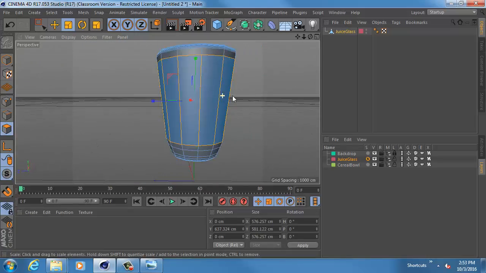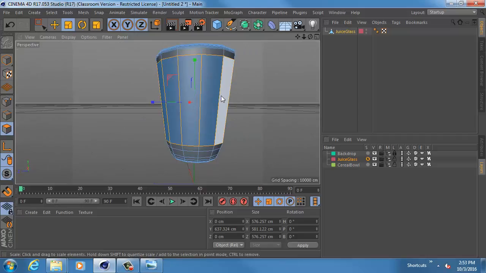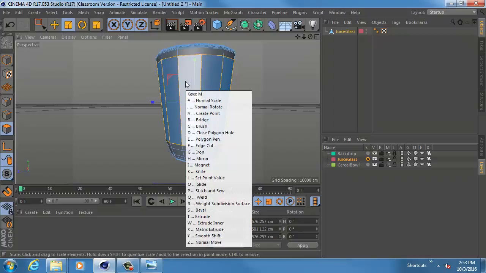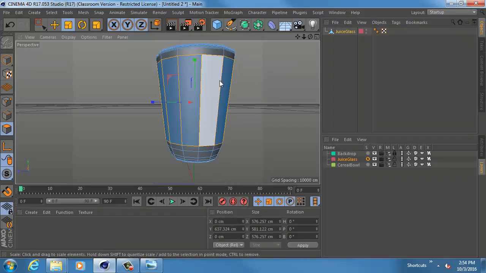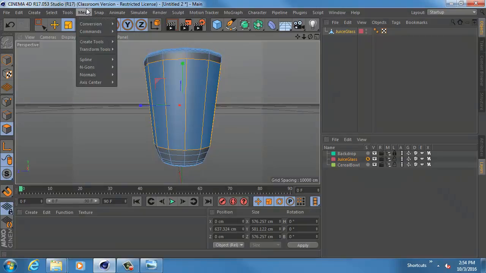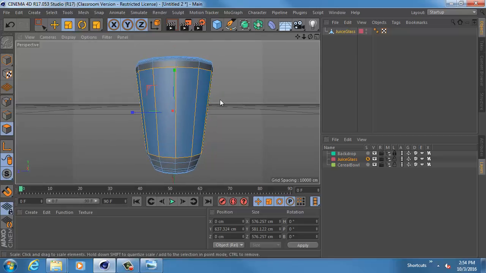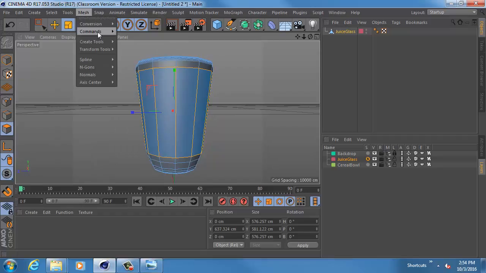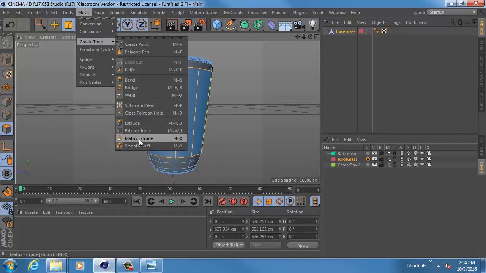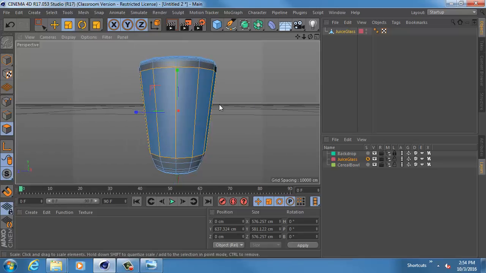All right, so I'm going to take these faces here, and I'm going to extrude them. So, like I said before, I can hit M and then hit T, and that'll take me to extrude. Or I can just hit D. Remember, extrude was MT or just D. So that's what I'm going to do. But actually I'm going to do a different kind of extrude first. I'm going to do the one below it, which is the Extrude Inner, and that one is I. Okay, so I'm going to hit I.